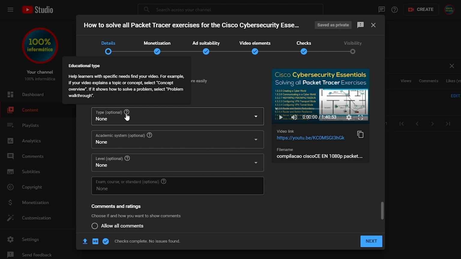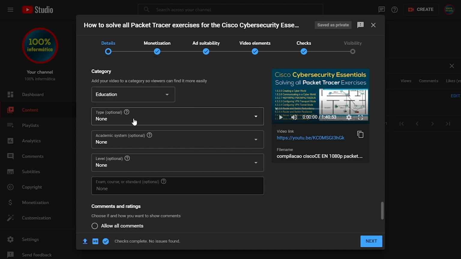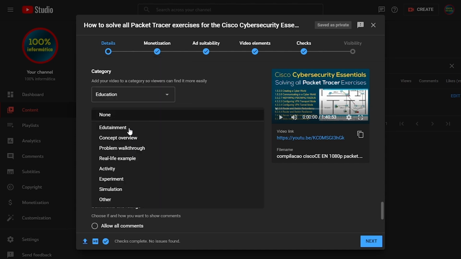For example, if your video explains a topic or concept, select Concept Overview. If it shows how to solve a problem, select Problem Walkthrough. And the options for this field are Edutainment, Concept Overview, Problem Walkthrough, Real Life Example, Activity, Experiment, Simulation, and Other.